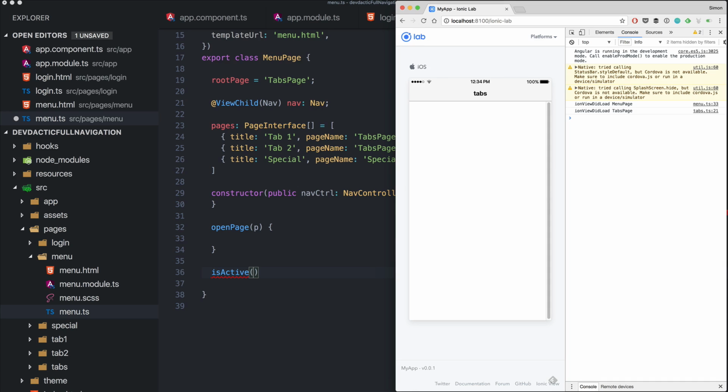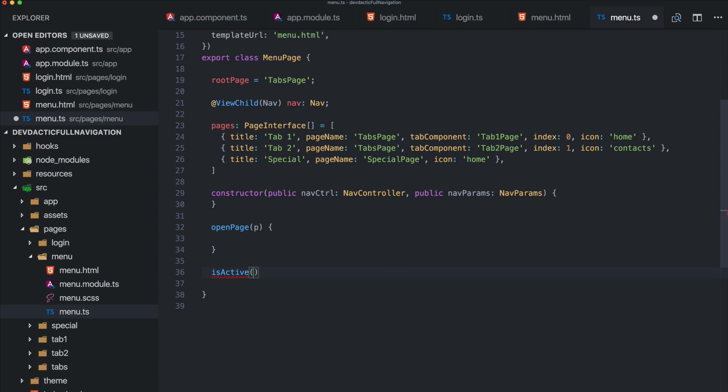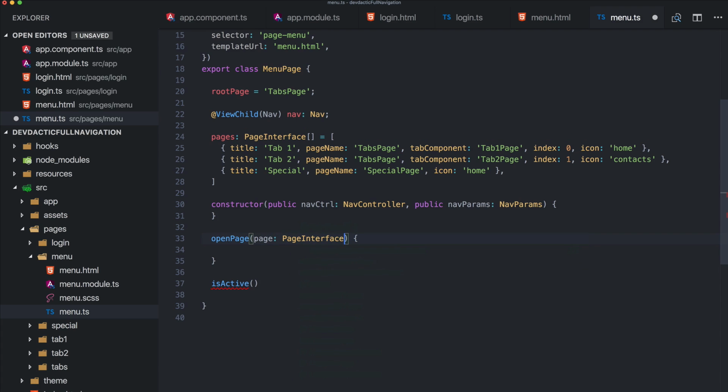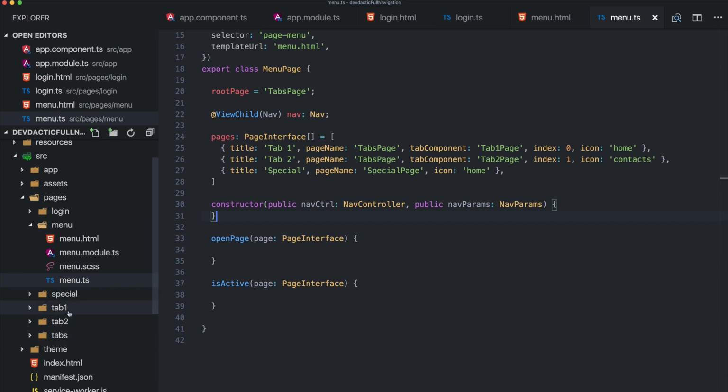So perhaps let's see. Yeah, maybe before we implement these two functions, we could do something else. So both functions here will get this, and we will implement them in a second, because this is, I think, the hardest part right here.